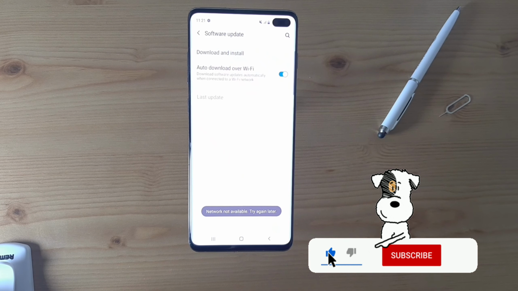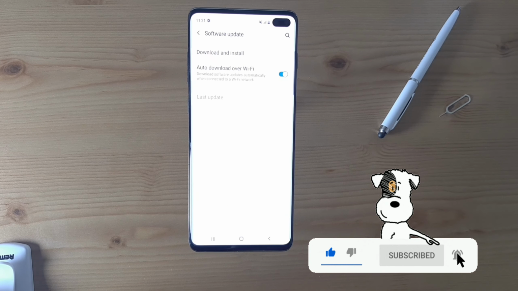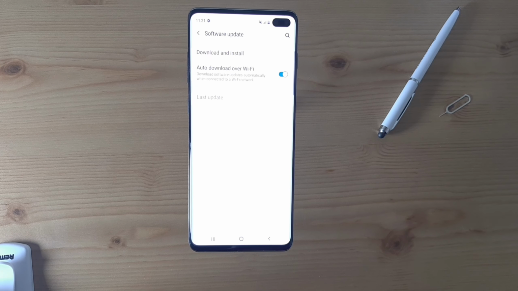And the reason why you might want to update the software on your Samsung Galaxy S10 Plus is so that you get the latest features and also the latest security updates on your device. That is a very crucial thing to do, especially if it's been a very long time since you have done any update. On top of that, you can also get the latest version of Android, such as Android 10, and Android 11 is right around the corner, which will come soon. Therefore, you might want to keep your phone updated for these reasons.